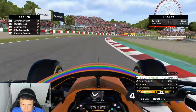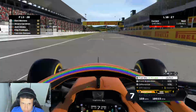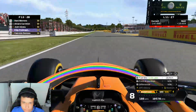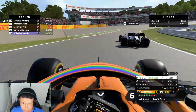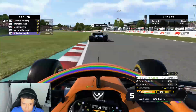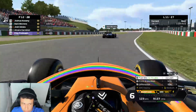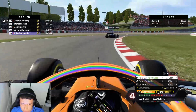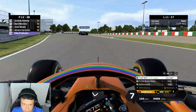So skipping on to the end of next lap then, Alvaro Carton and Danny Moreno came into the pits. We've used quite a bit of our ERS, not all of it because we still need to fight using ERS in our second stint. But as you can see then, they both come out of the pits and we're actually going to jump Carton, but unfortunately we're not going to be able to get Danny Moreno. Maybe if we had used a little bit more ERS, we would have jumped him. But he's just going to be in second place with a full battery, while we're going to be in first with maybe 30-20%. So now we're just going to sit behind him.